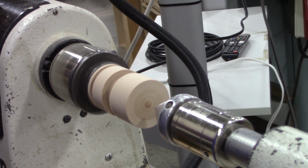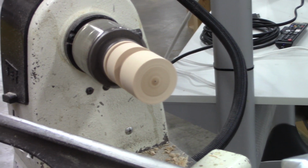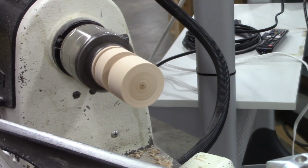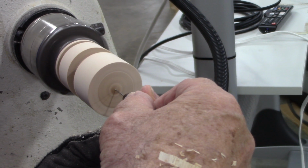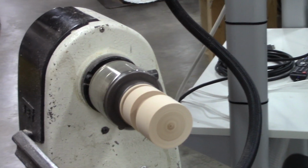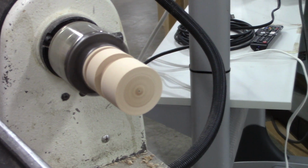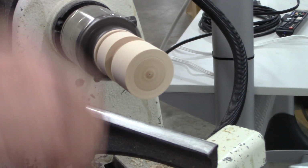I'm going to mark the center right now with this, then I'm going to drill a hole in it. This is going to be where the eye is for hanging, right? Yep. Use this little pin vise with a micro drill bit in it. Amazon. Put a lot of things on Amazon. So why don't you wait until it's all done to drill the hole? Because sometimes you miss and forget. And I don't want to try and drill it by eyeball. So it's a lot easier to do it here. Yeah, right at the first, right at the beginning.